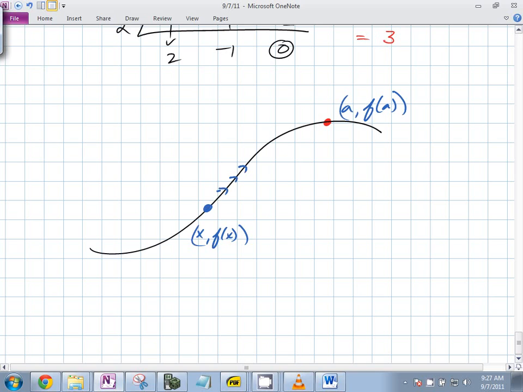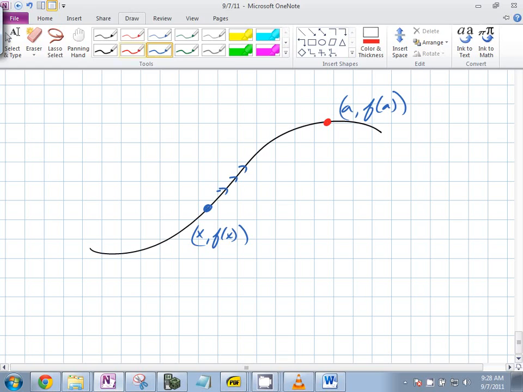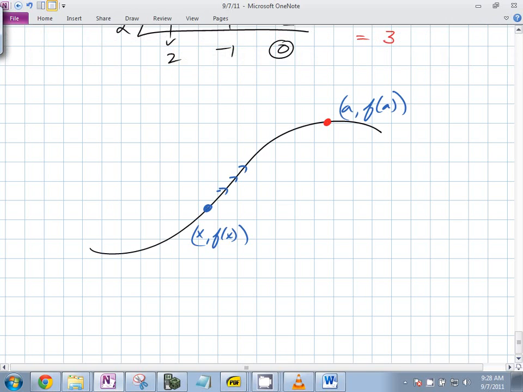Another way to think of this, instead of thinking of it as two separate points when one is fixed, let's say we'll fix this point right here, and instead of moving this point by changing x and f of x, we're gonna think of it as centering our motion around the distance between the two. This distance right here, we're gonna call h. As x gets closer to a, what happens to h? H approaches 0.